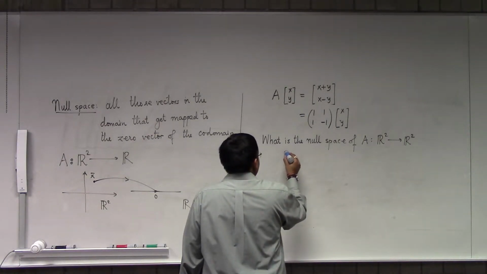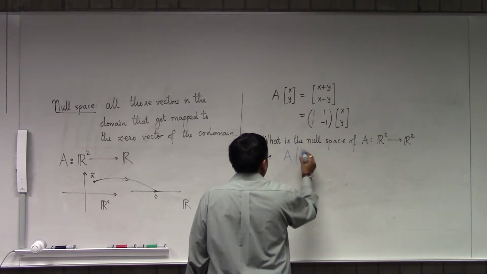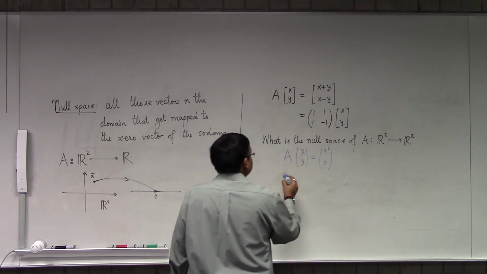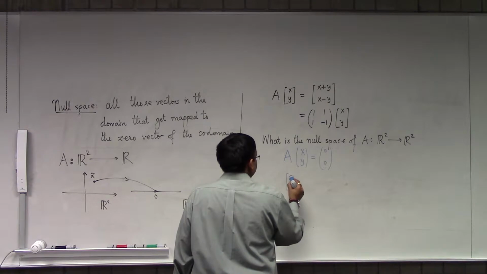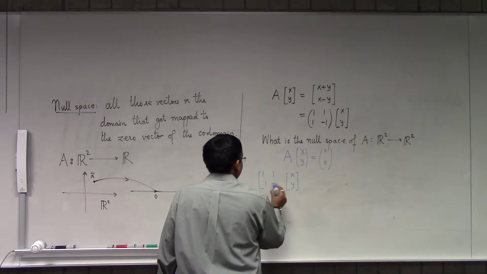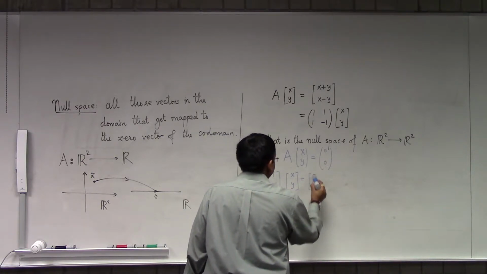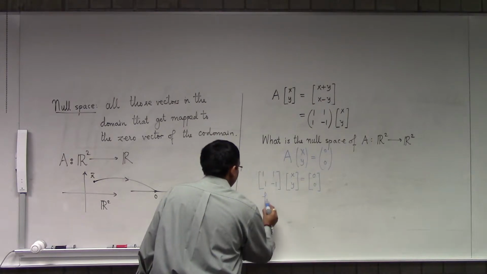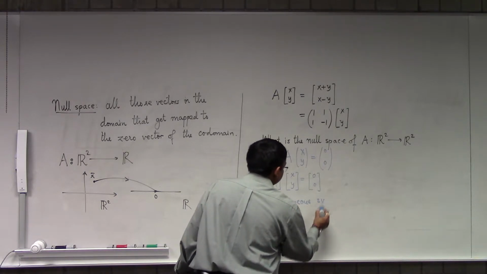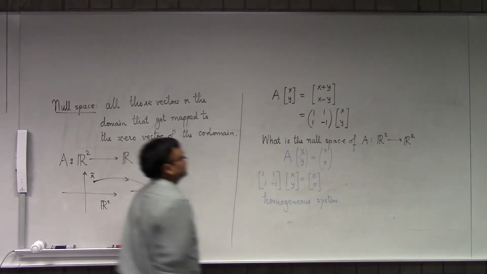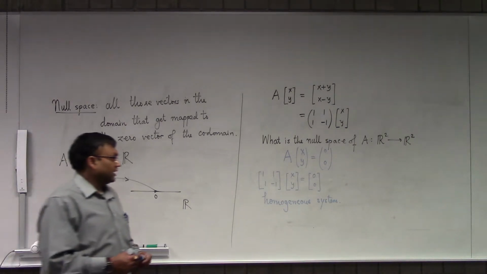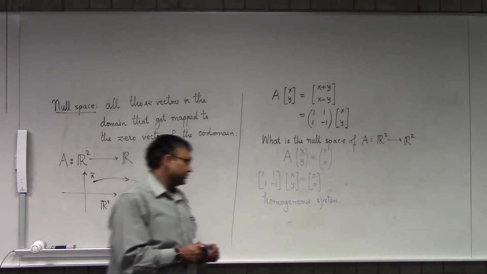So one way of thinking of it is as follows. I can try to find out x and y which maps to 0. Let's try to do that, which is basically that we are trying to solve this homogeneous system of equations. So finding a null space is basically solving a homogeneous system. Of course we can solve this, we have a bunch of ways of knowing it. But before we even solve it, I want us to recall a few things about the homogeneous system.